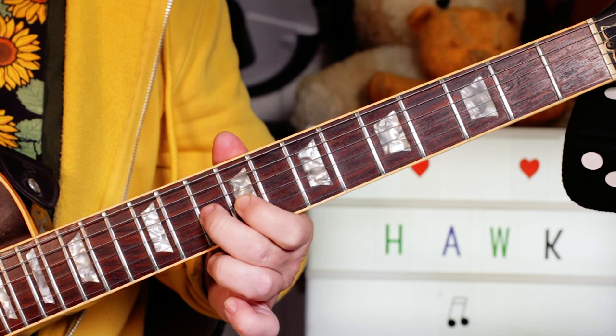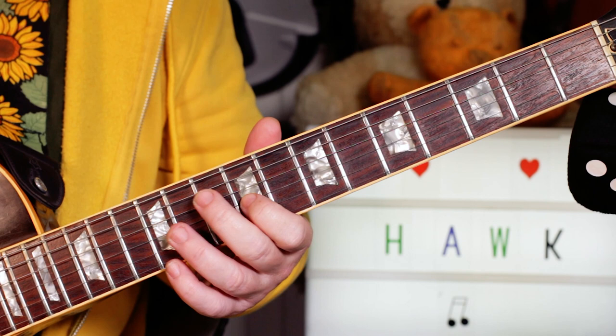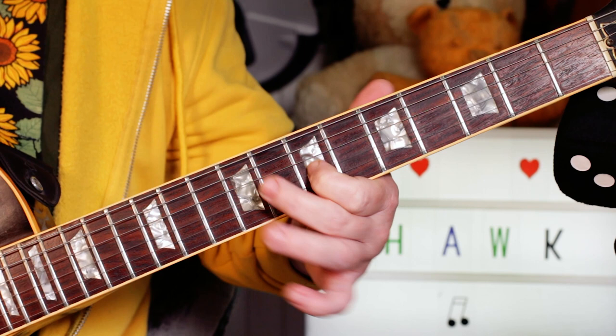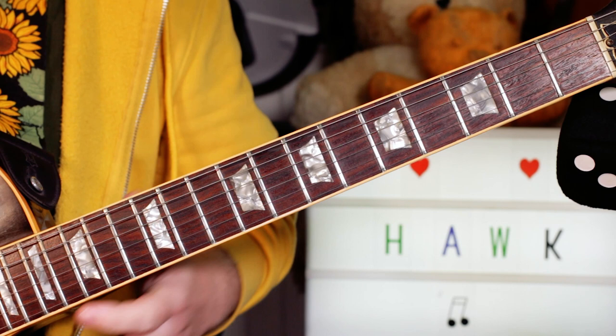Okay, we've got this opening phrase using the E Phrygian mode. Basically the C scale starting on the third note of E. So I'm playing F to E, to D. So 10 to 9 on the G string. And then down to 7. Then back to F.